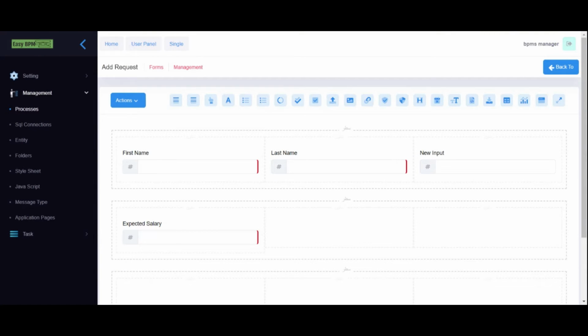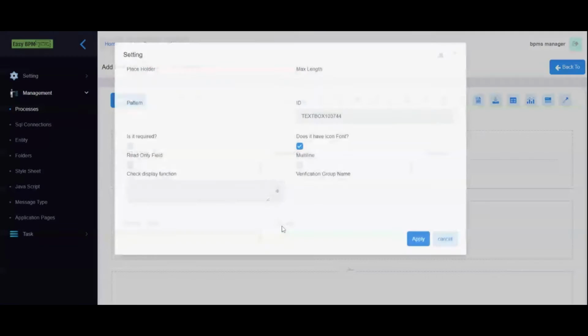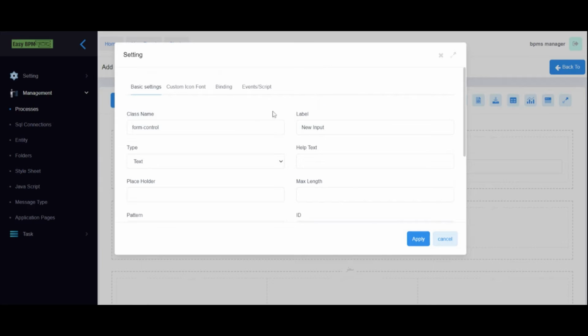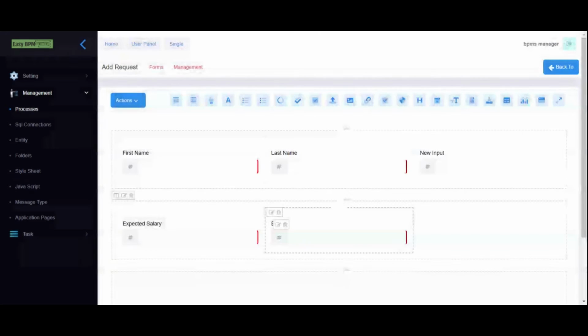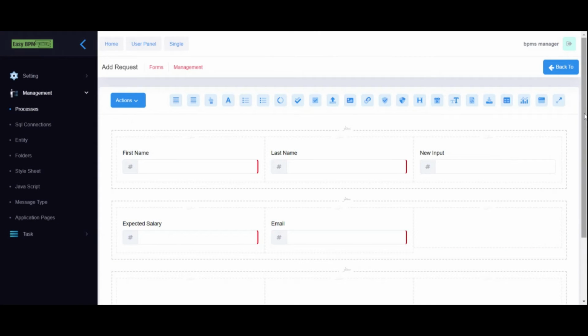The user has to insert their email. As you can see, you can change the type of the input, and I change it to email, and it is required. So the Easy-Bpm form generator will validate this form.